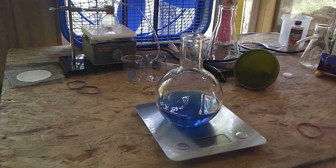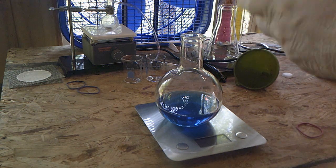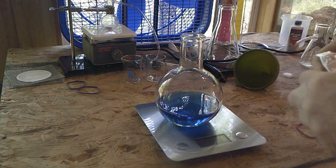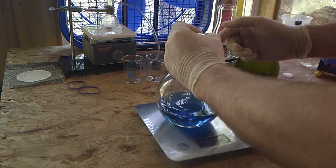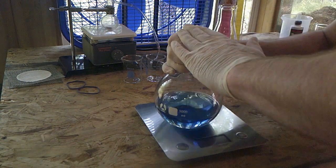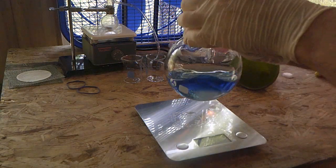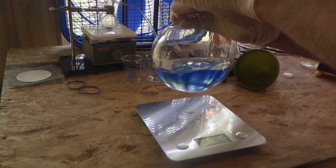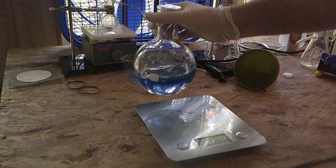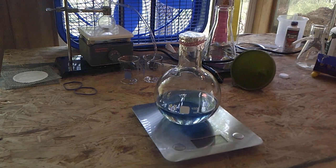I'm going to make a little cap because I couldn't find the caps that I usually use, my stoppers. So we're going to use aluminum foil to make a cap to go over the top. Alright, and now as I let that sit there, I can already see it beginning to change color. Hopefully you guys can as well. Let's go ahead and zoom in.